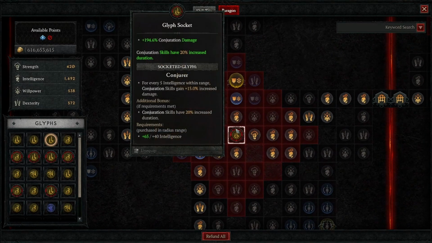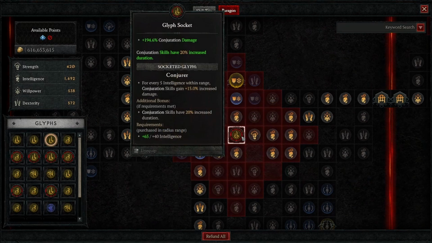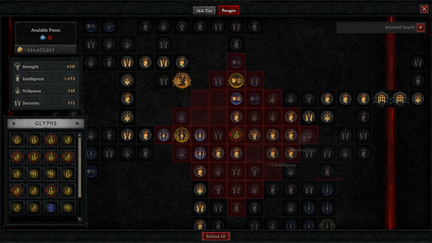For our fourth board, we're going up here to our Frigid Fate board, making sure we take the Legendary node as well. So we deal bonus damage to vulnerable enemies equal to 20% of the total amount of our bonus damage with cold, up to 60%, which we also have. And for the glyph, we're using Conjurer, so we get a bunch of Conjuration damage here, and Conjuration skills have 20% increased duration.